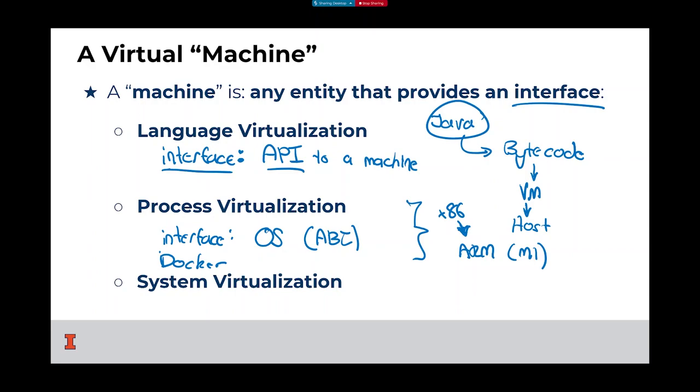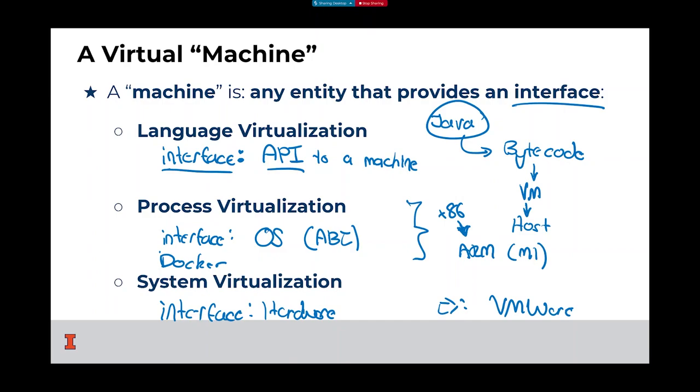And then the final thing is system level virtualization. This interface here is the hardware. You have entire things called hypervisors that actually interface with the entire hardware. If you've heard of VMware, that is an example of system level virtualization. You're virtualizing an entire system. And what you get on the other side of it is an entire set of hardware that looks like you're exclusively on your own private hardware. So this is huge. This is system level virtualization.